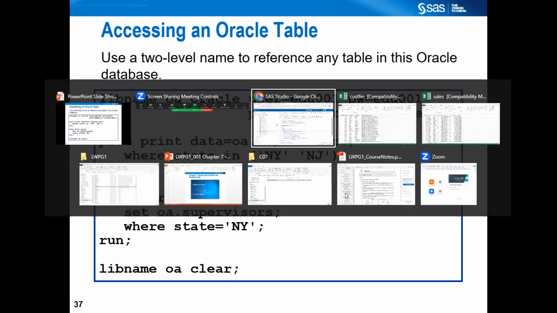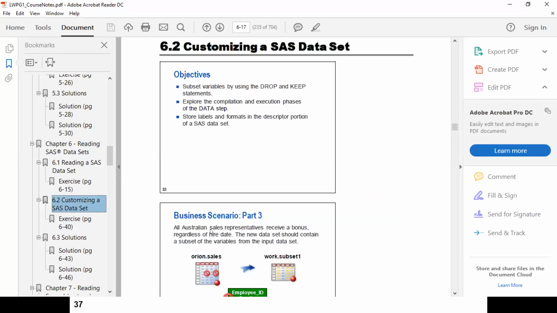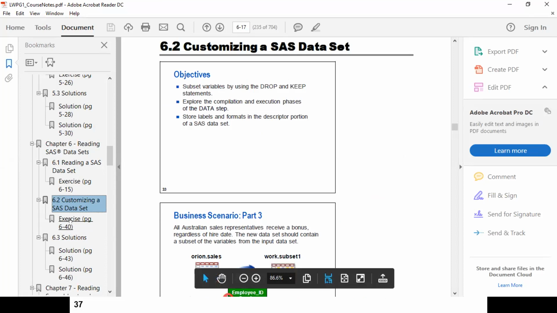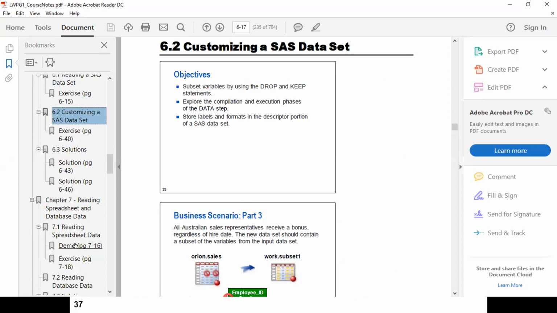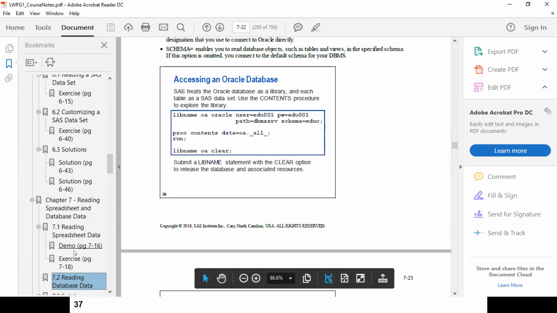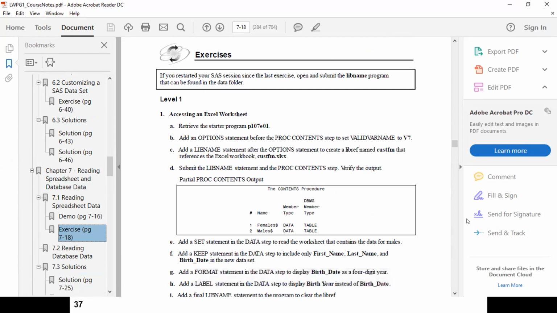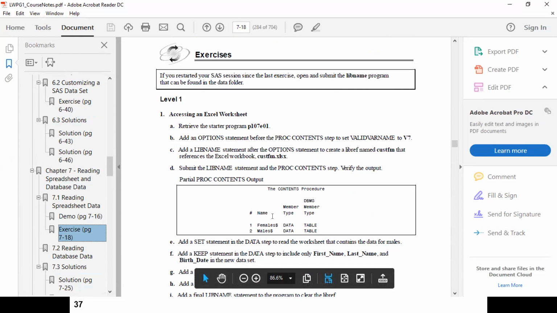The rest of the topic for this chapter is customizing data with exercise. This is what it is with Excel. You can always read it. There's no exercise here, but one can always work with the exercise from this page, which is 7-EP. So I leave this also as a self-study. Why am I giving you this as a self-study? Because you will at least have one hands-on on this so that you get confidence in how to work on it.